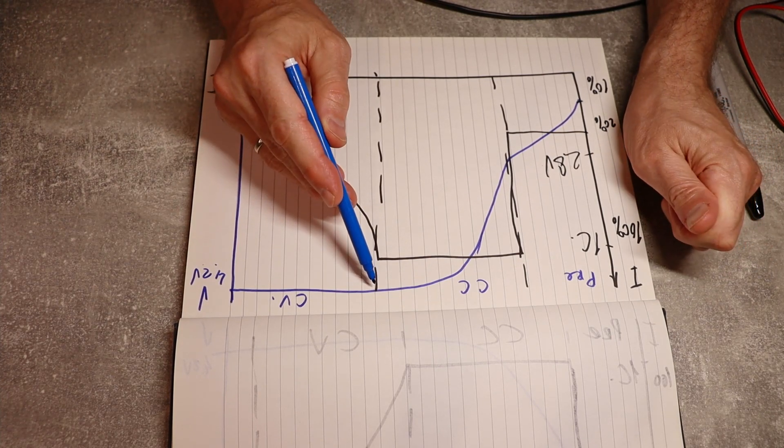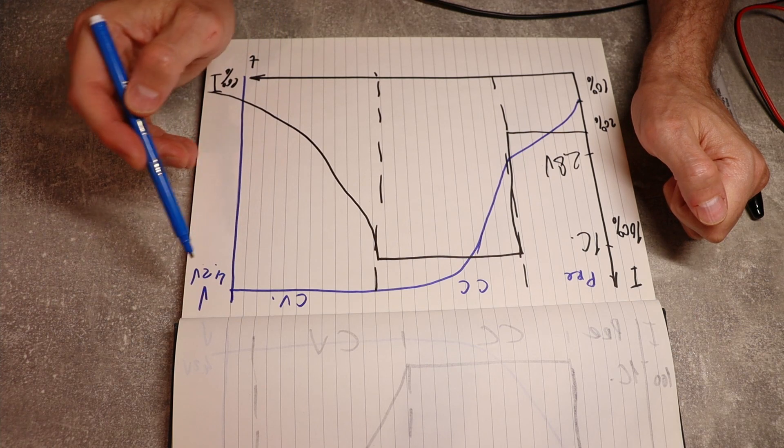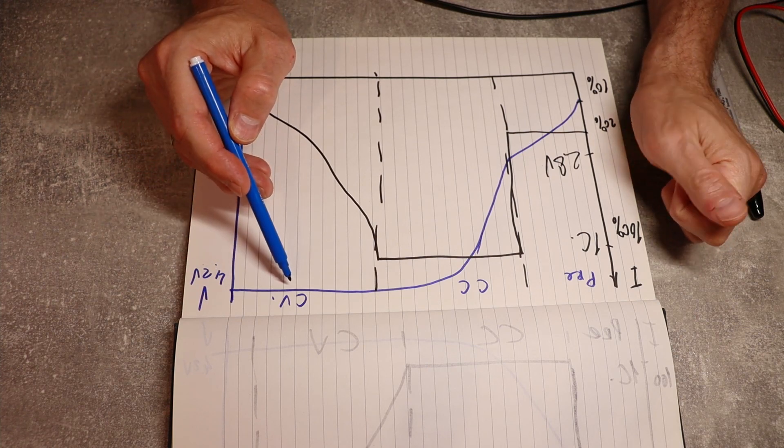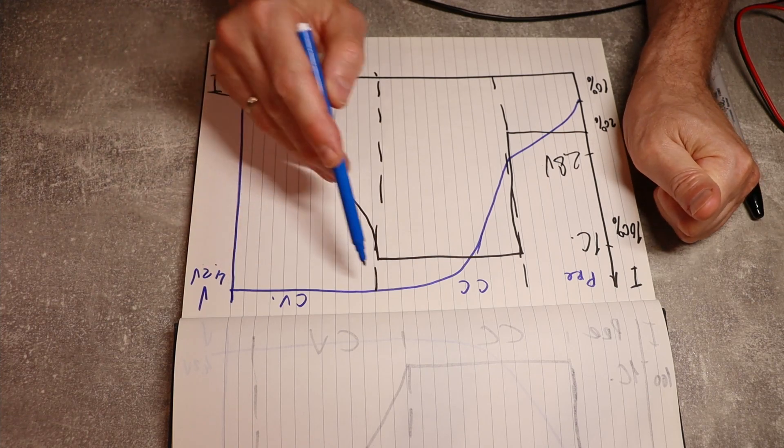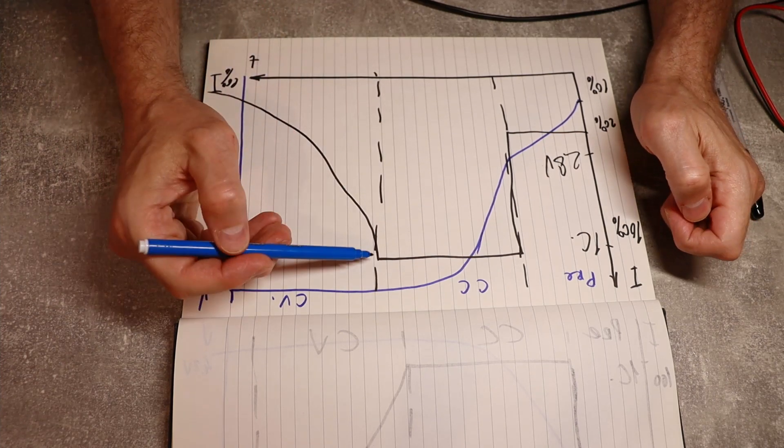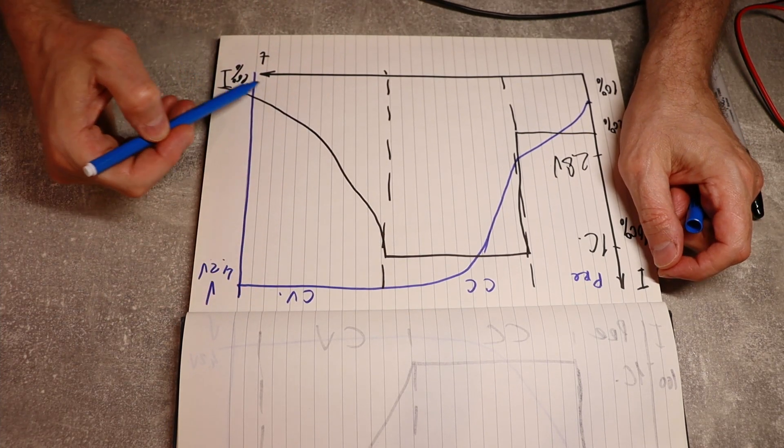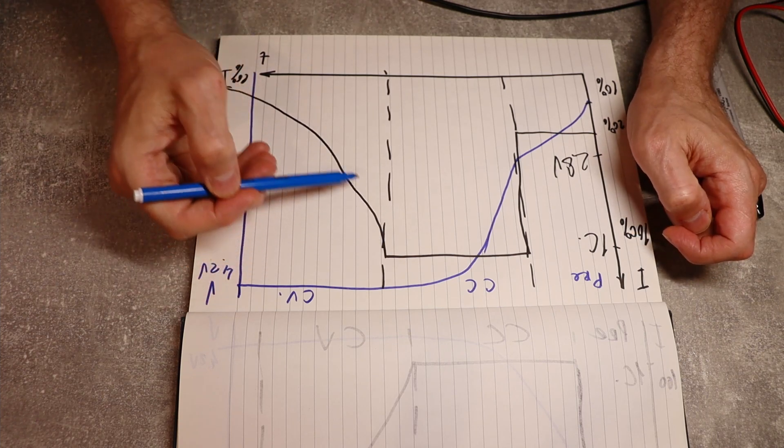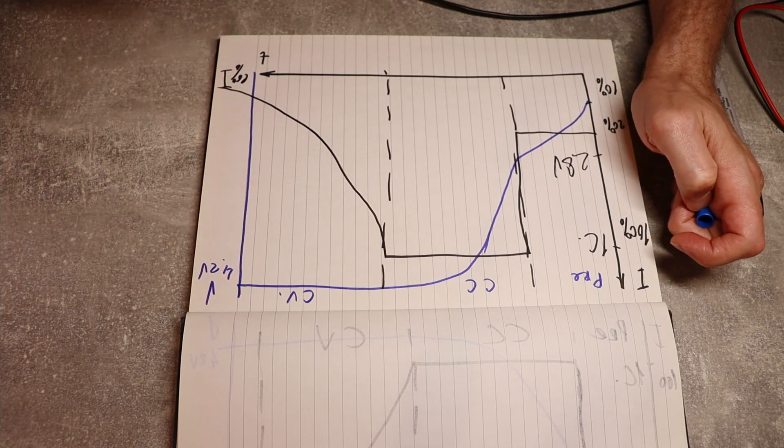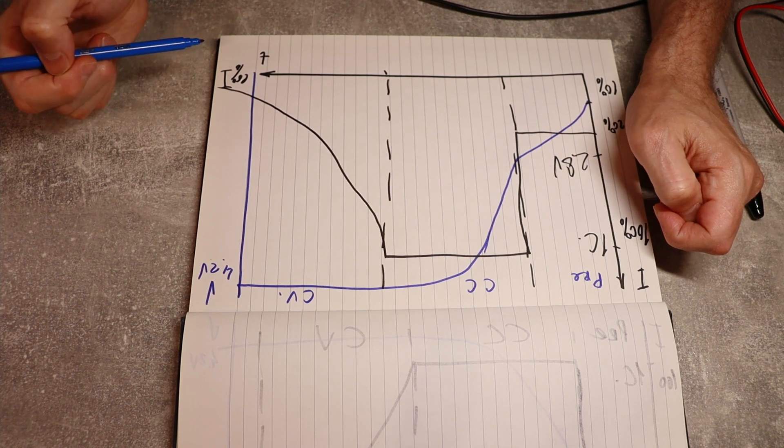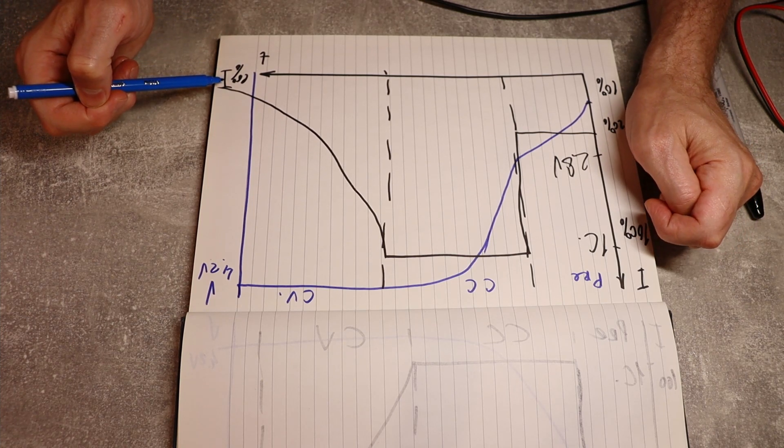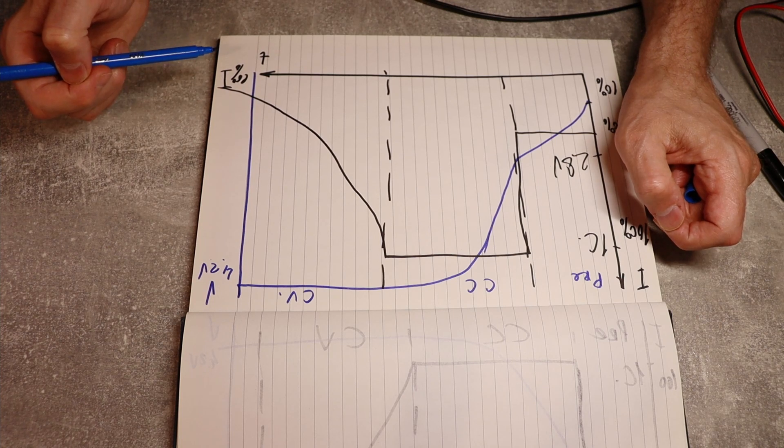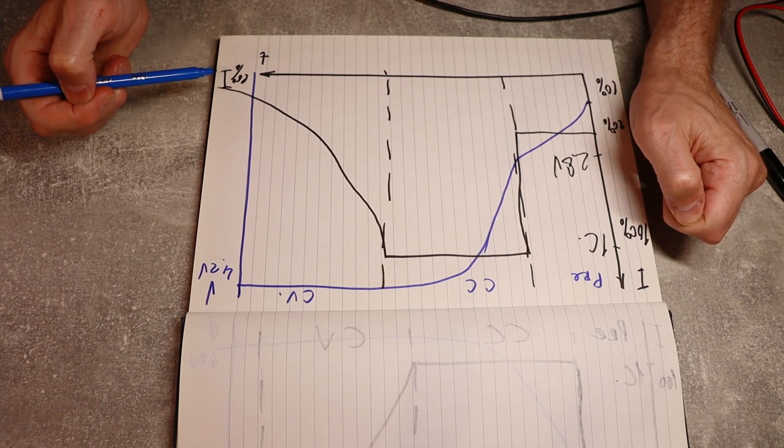And at this stage, we will then go into next phase, which will be constant voltage phase. So in the constant voltage phase, we will maintain the same voltage, but the current will be slowly tapering off, and it will go taper off to fill up the cell up to maximum, and will stop charging at roughly about 10% 1C capacity. And that's where we consider our battery to be fully charged.